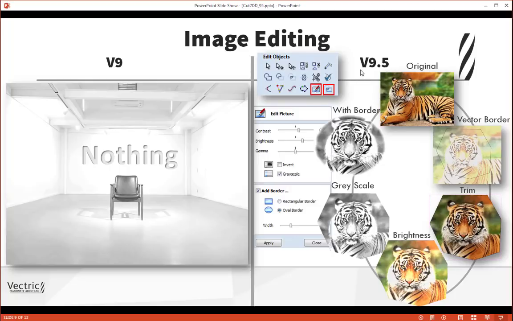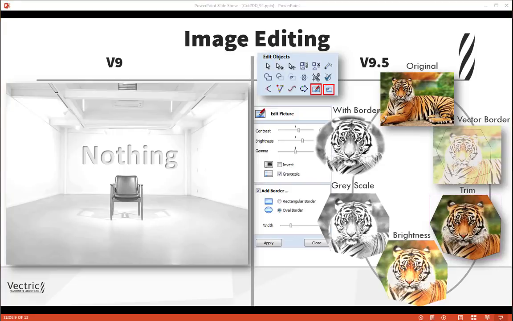So we can see here in this particular example, which we'll go through, we've taken an image of a tiger and created a vector around its head, which is then cropped to create the trimmed out version. We've increased the brightness slightly since it's a dull image, changed it to grayscale, and then added a nice feathered border around the outside. And at that point, we're happy to move on to maybe using that for a different purpose. So with that, the best way to show this is to go into the software.